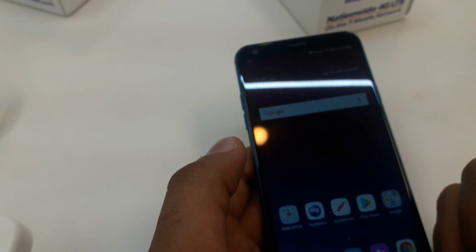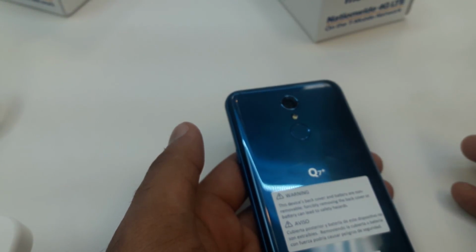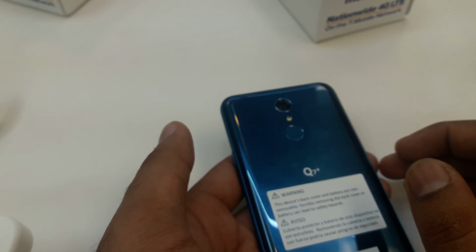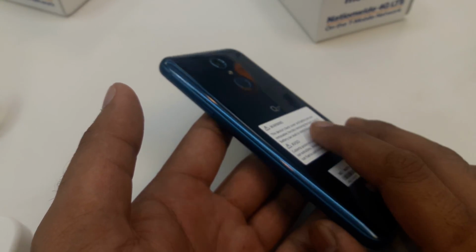The other thing is it has face recognition unlock. The face recognition unlock will help enhance your security. Plus it has a fingerprint scanner, so you can scan your fingerprints here. Plus one thing, some people like it, some people don't, the battery is non-removable. So it's like the Samsung S9.